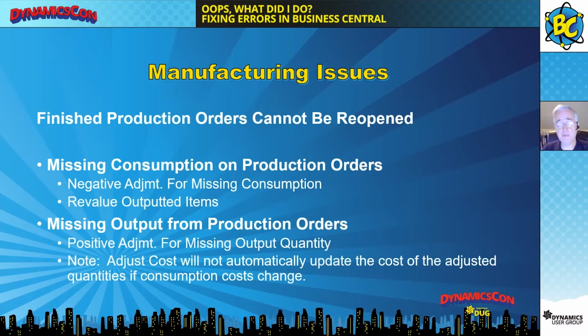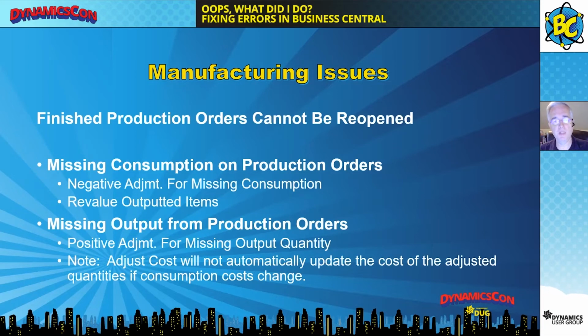And there may be times when you do have missing consumption, or you missed output, or you output the wrong quantity, that kind of thing. Now, granted, there are some safeguards. If you try and finish a production order where there's missing consumption completely, the whole line, the system will warn you. It's a soft warning, so you can click OK and go through it, but at least it gives you a warning that there's something on the components list for that production order where you haven't consumed anything.